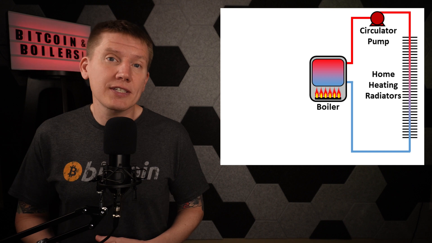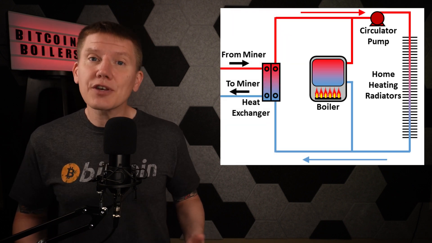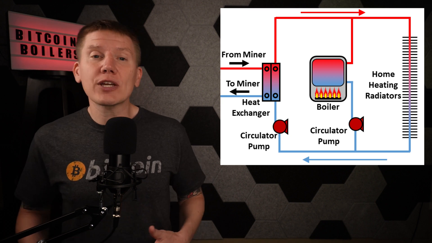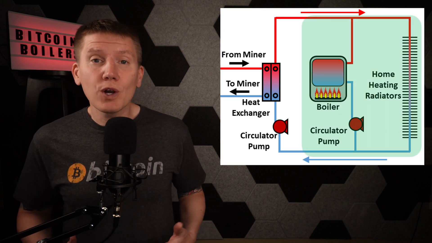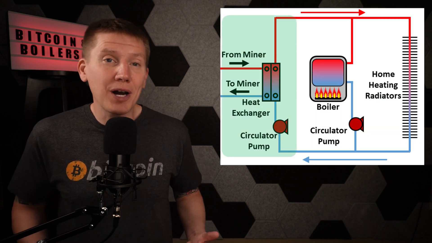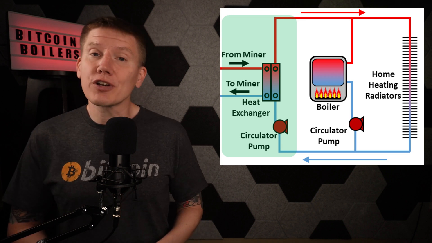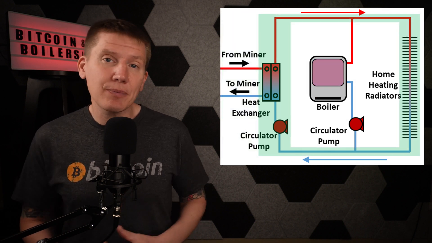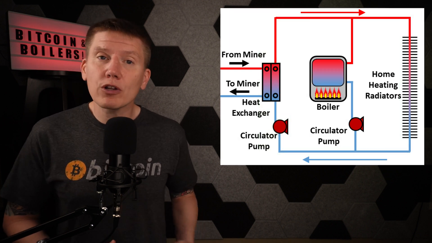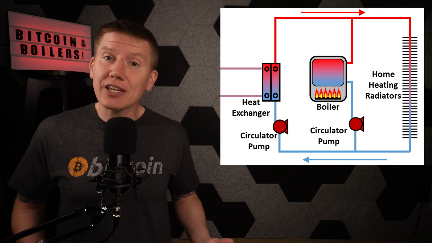Instead, it is recommended to reroute the hydronic system to have two parallel fluid heating circuits. The fluid pump would be moved from the hot side to the cold side of the boiler, and an additional pump would be added to circulate heat through the Bitcoin heat exchanger into the home heating circuit. Although this setup is a little more work and more expensive, there are advantages: the existing boiler and pump controls won't be changed, including your existing thermostat setup. The Bitcoin loop has its own pump and can operate on its own control system independently. When the main boiler is turned on, the pump in the Bitcoin-powered loop can be turned off to prevent heat from being transferred back into the Bitcoin mining loop.